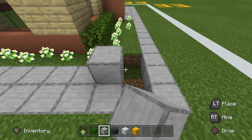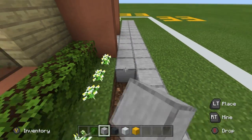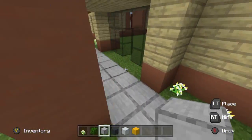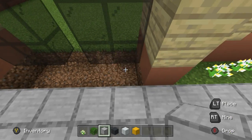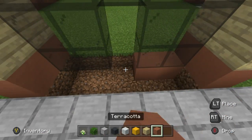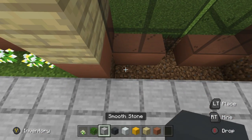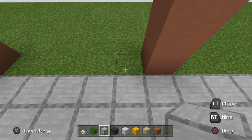So here as well. I think that this is just about all of the smooth stuff. Well, actually, no, it's not, because it wants to come, as I mentioned, all the way into the entrance here. I don't know what to place underneath this. I don't know whether to put terracotta underneath these black glass. Might look better here. And then, obviously, in between as well.